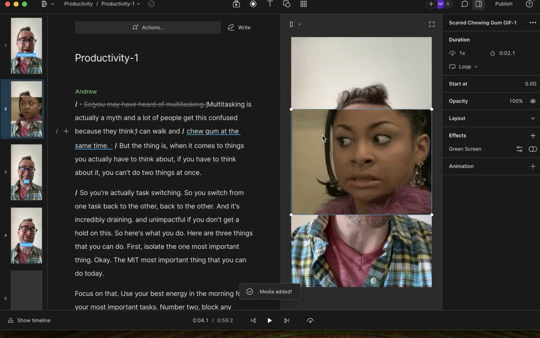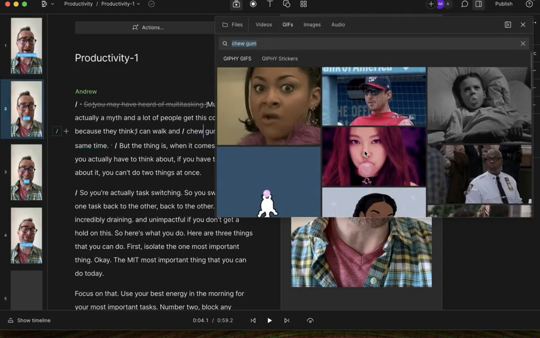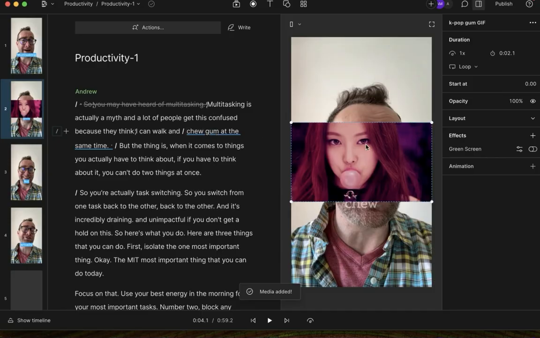So I think I'd like to change that and have that more on the walk and chew gum thing here. So I'm just going to put this here, and I'm going to drag it instead over to here. And I don't really like that one. It's got a feel where it's a little bit frenzied and frenetic. So I think I'm going to put this one here instead.